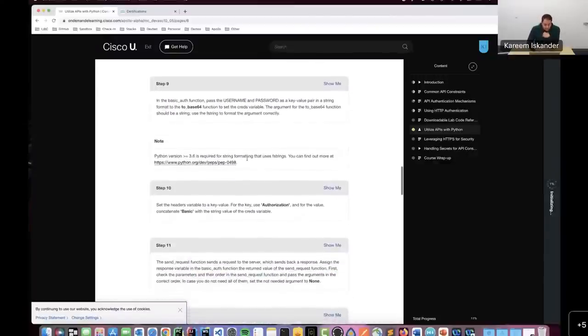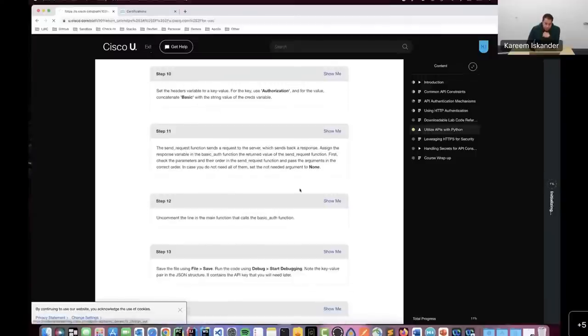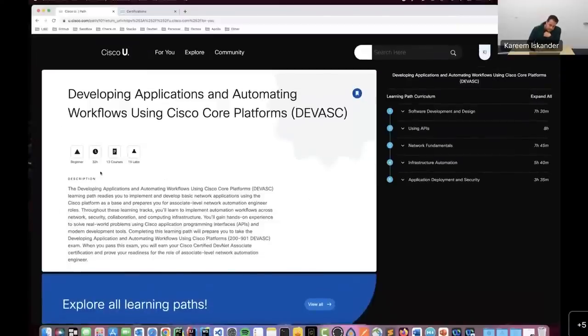One last thing I'd like to point out in the course cards that we provide: these icons have a meaning. They're not just pretty. The icons give you an idea of the level of certification or learning path. So in this case, it's a beginner. This is the time investment it will take on your side to complete this entire learning path. As expected, it's a certification learning path, and therefore there's a bit of an investment of your time, 32 hours. And then the number of courses and labs that correspond to this learning path. So this gives you an overview of what you're going to see as you're drilling into that learning path.